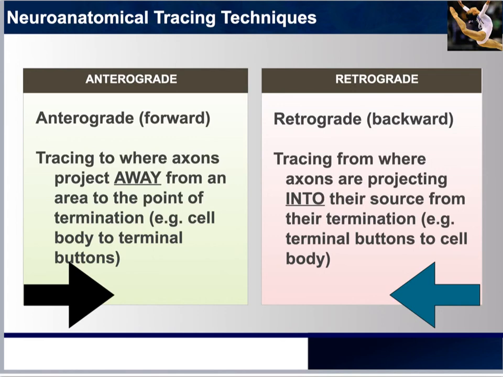Retrograde tracing methods are used when an investigator wants to trace the paths of axons projecting into a particular area. The investigator injects into the area one of several chemicals commonly used for retrograde tracing. These are taken up by the terminal buttons and then transported backward along their axons to their cell bodies. After a few days, similar to the other one, the brain is removed and sliced, and the slices are then treated to reveal the locations of the injected chemical. These are ways in which we understand what parts of the brain may have been active prior to the death of the animal in this case.